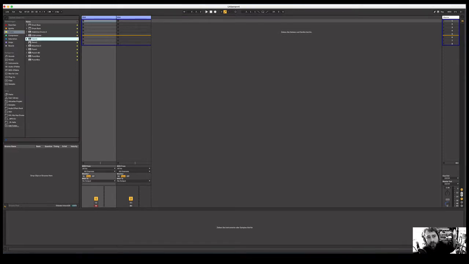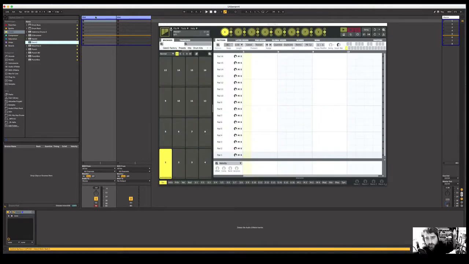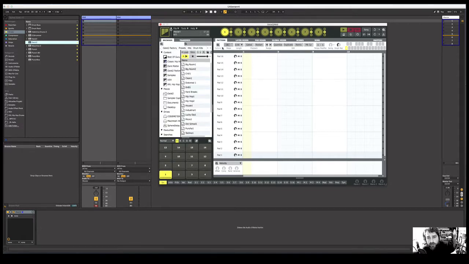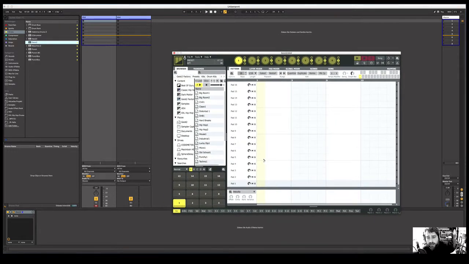So what I do is I load the Geist 2 VST version. It's important, not the Audio Unit version. I load it inside there. Normally your Geist 2 plugin looks like this. You have your browser here, your pad area, and here your sequence lane.